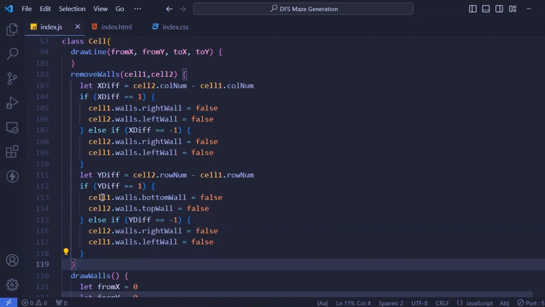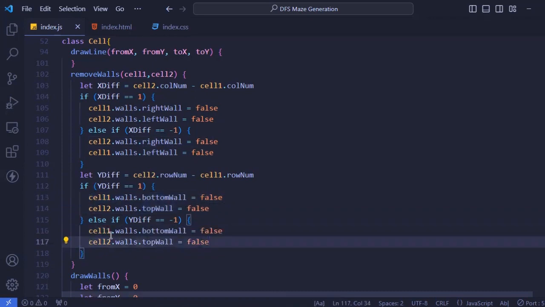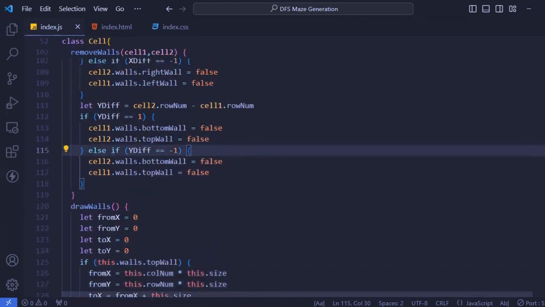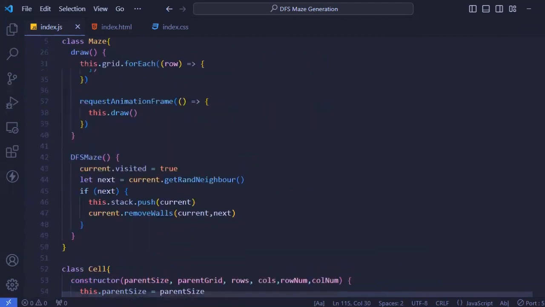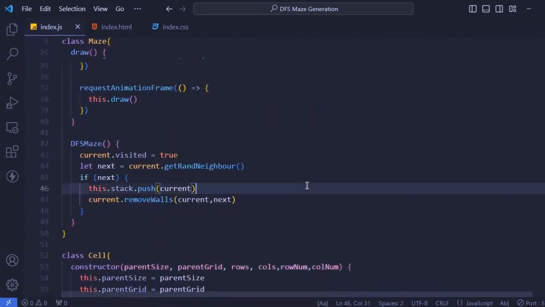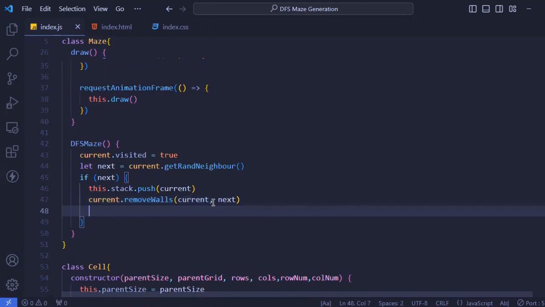So in this case, we'll just swap out the walls. We can just copy this and paste here, except we'll make cell 1 as cell 2 and cell 2 as cell 1. And that should be it. That will essentially help us in removing the wall between them. Okay. So we have removed the walls between this cell and the next cell. Next, what we're going to do is set our current as the next.